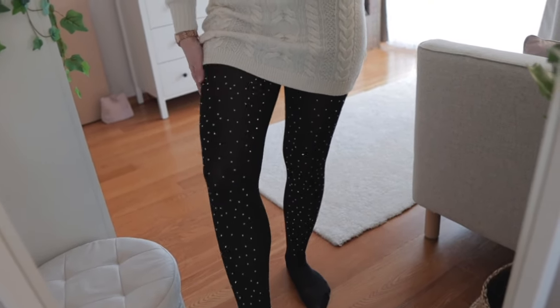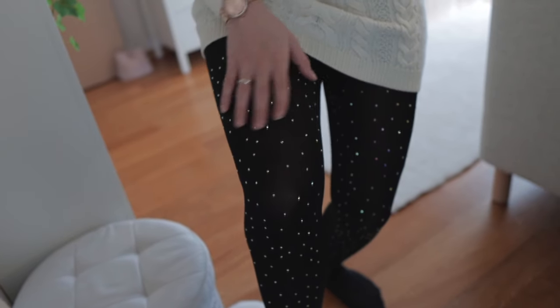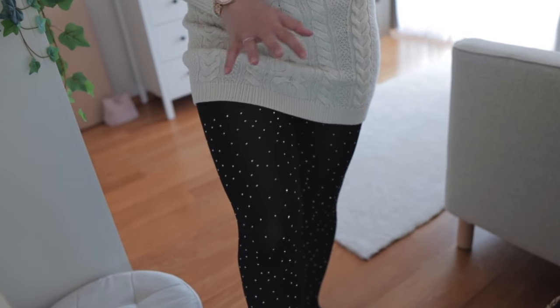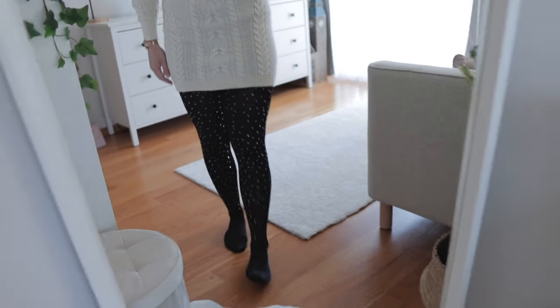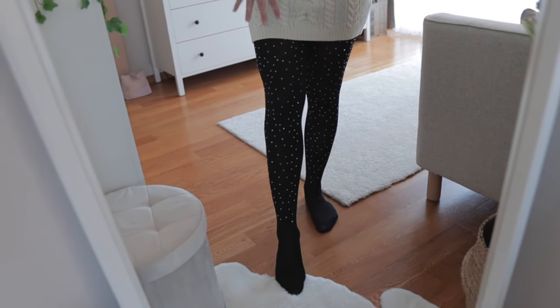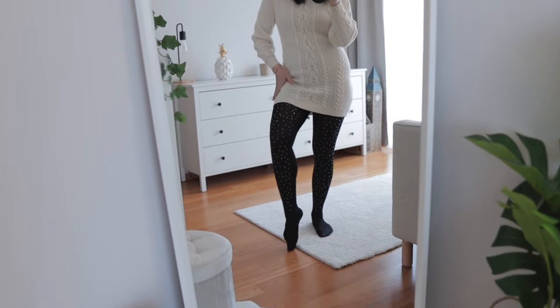Now let me show you the new sparkly tights and this outfit. I'm wearing this dress, and I have some thoughts about it which I'll share in a second. First, the tights — I bought these from Calzedonia and they're really sparkly, not subtle at all. The reason I bought them is that my old sparkly pair got completely ripped and is unusable. These are made from a slightly different material — not your standard tights material — so I think they'll be a lot more durable. They're super fun! They don't have sparkles on the feet, which would look cool with black pumps, but for ankle booties this is actually better.